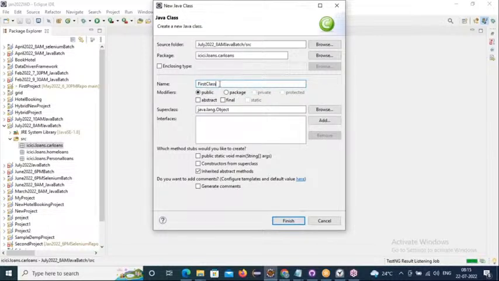Okay, and for every class you create, the default access modifier will be public. Okay? And the super class will always be the Object class.